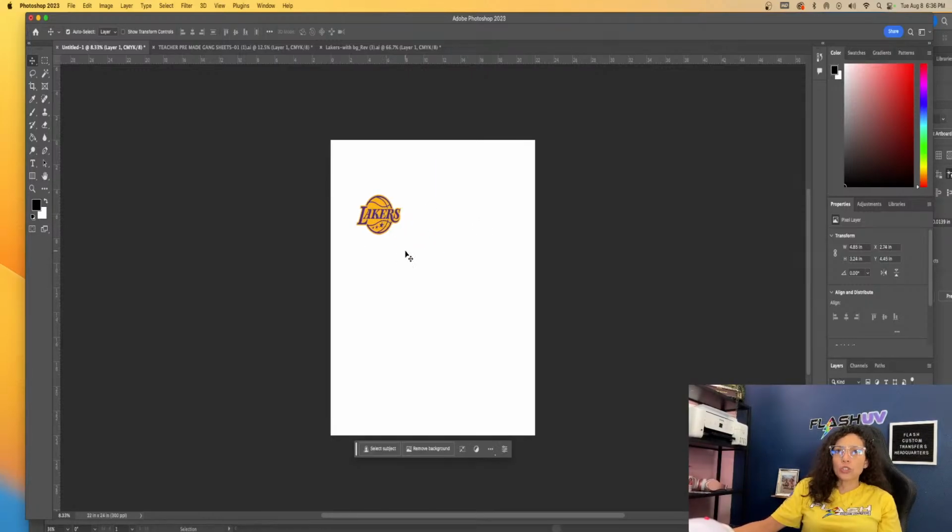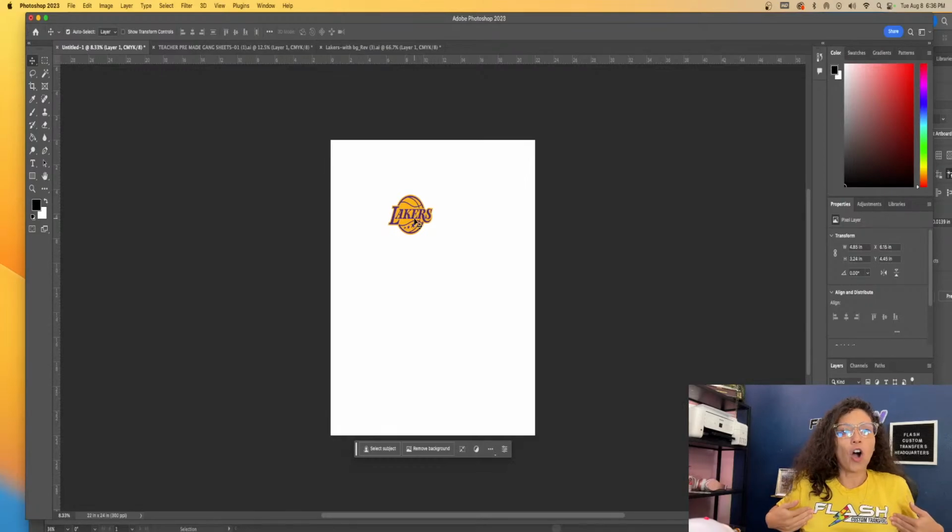Perfect. Okay, and we do want to resize these. So whatever it comes in is the dimensions that it came in. But of course, we want our customized dimensions. If we want this image big and bold on a t-shirt, as you see here, our standard adult size is 10 width. I'm a size medium, so this fits pretty big and bold on my shirt. So we typically do small through extra large at 10 width. Anything larger than that, we go larger. An easy way that I can let you guys know how to come up with the dimension.